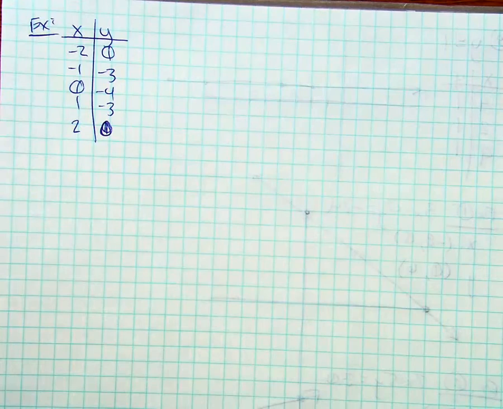Before I even graph this, we don't actually have to make a physical graph. We don't have to actually draw the graph to know where the answers are. Does anyone know what the answers are going to be just by looking at the table of values we've created? Before I graph anything, keep in mind we're looking for x-intercepts. You can find them by just looking at the table. We don't have to graph it. We will in a moment. But who sees what the answers are? Raise your hand if you see what the answers are going to be.